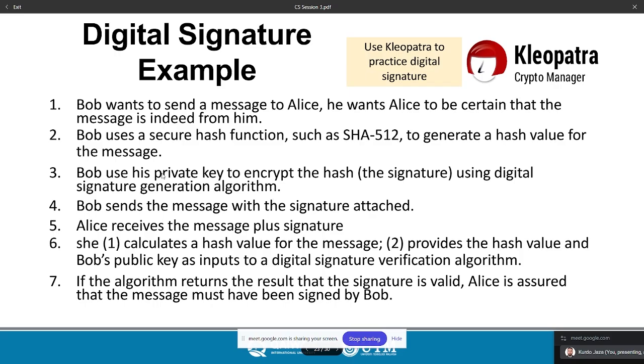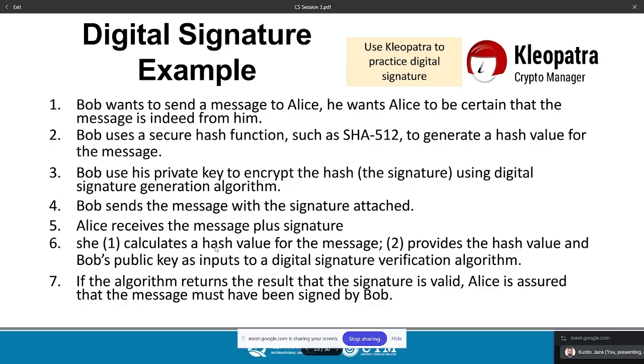Bob used his private key to encrypt the hash using the digital signature generation algorithm. Now Bob sent the message with the signature attached. Alice received the message plus the signature. So she will get the message and the signature. Now she first will calculate the hash value for the message.